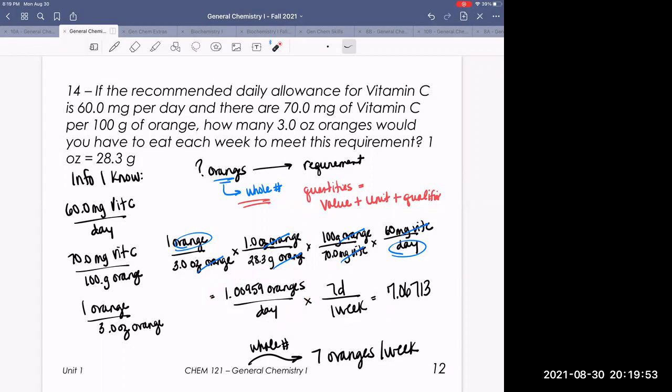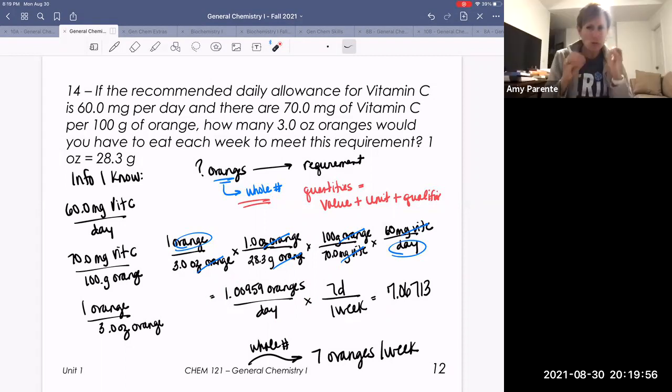So you got to the 1.0959. Yes. Good. And that's why, again, every one of these problems that I intentionally have chosen and used over the years teaches us another little piece of information. And usually in my keys here, I have them in red, which is, hey, the quantities that we're using are really important because they've got those 3 pieces: the value, the unit, and the qualifier. So if we think about the units that are with that answer, that's oranges per day. Okay. And if we remember, wait a minute, the prompt asked me orange per week.